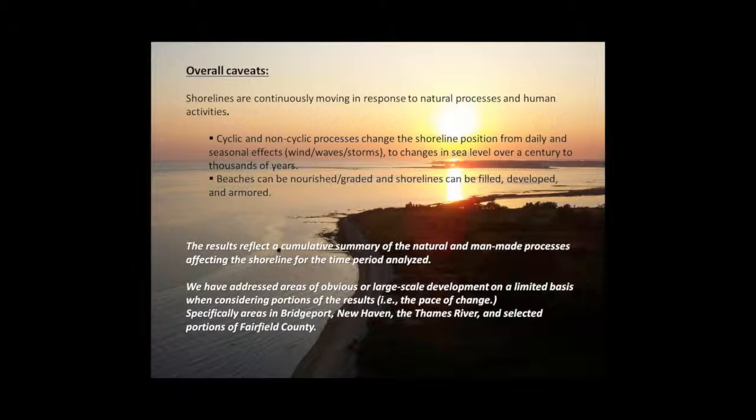Okay, so as we all probably know, shorelines aren't static. They're always moving. So when we're looking at this from a data perspective, we're capturing a lot of different information that the shoreline is telling us. Cyclic and non-cyclic processes, so daily effects, seasonal effects, are all included in this, as well as man-made effects. We know, for example, beaches are nourished and graded, and shorelines are filled and developed. So all of these things are implicitly built into this.